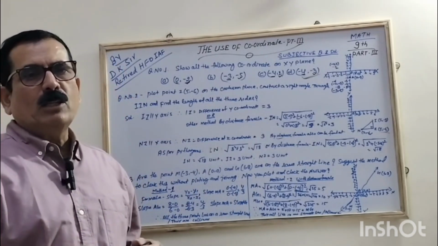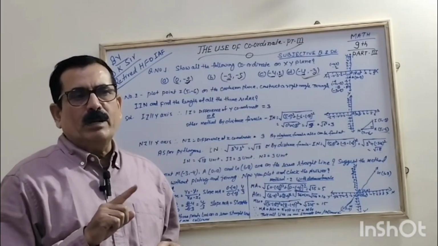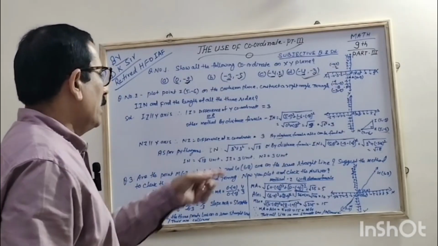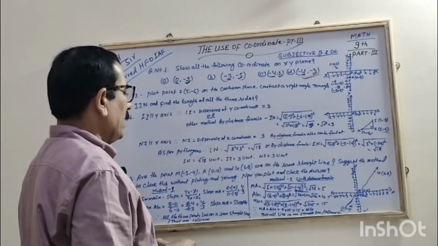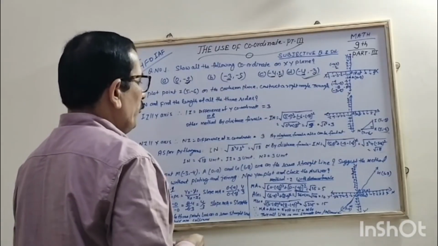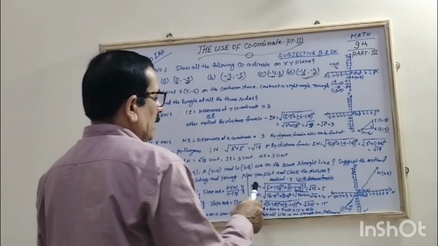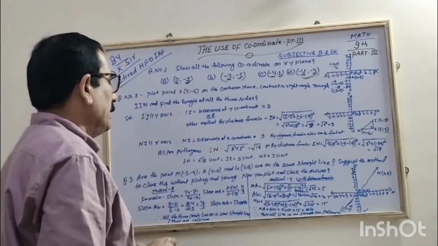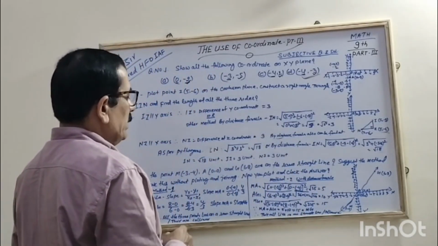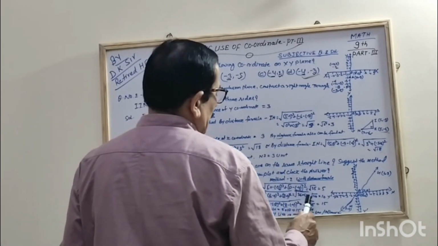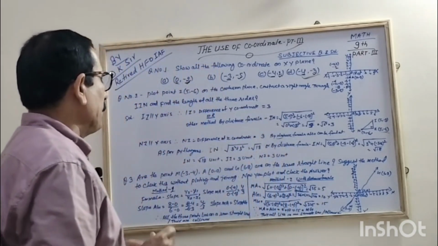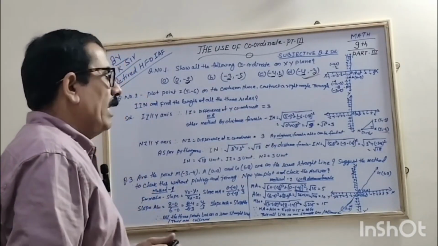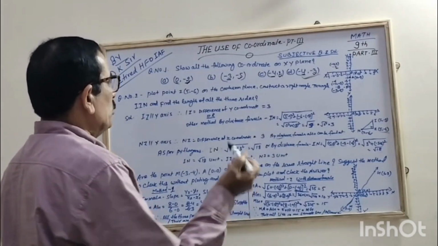Understood? Either you say all 3 points are lying on a straight line, or you say they are collinear. Correct? One more method I would like to suggest to you. The next method is you find out MA by the distance formula, then you will get the value 5. When you find AG again, A to G, with the distance formula it comes to 10. Then we will find out MG, that is from the first to the third. You should understand it like that.